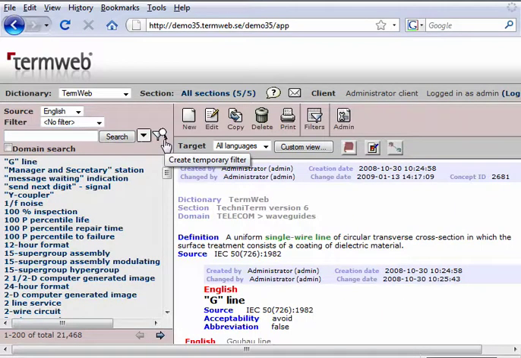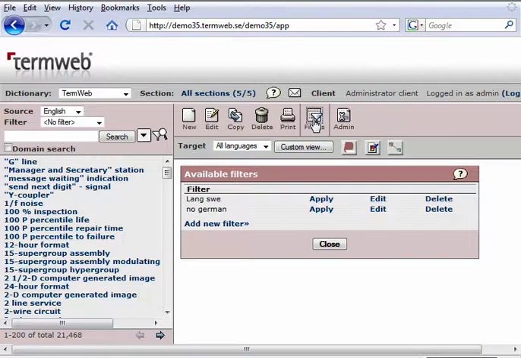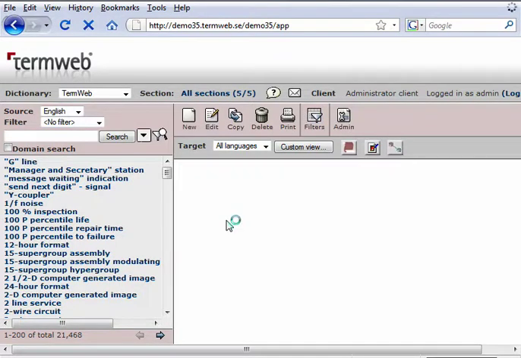Also, I can create filters, search filters. I can create a temporary one when I don't need to reuse it, or I can also create a filter and save it for use in the future. Filters are pretty advanced. For instance, I can create a filter that finds all terminology that is created by a certain person after a certain date and with a certain status and so on. We can create filters with all the fields in our dictionaries. Let me add a new filter.